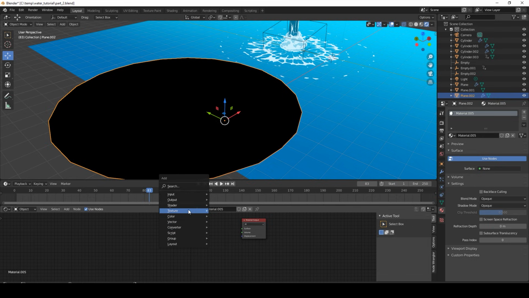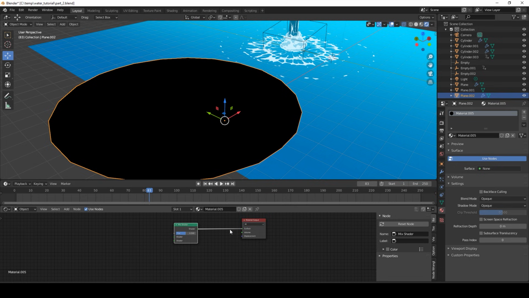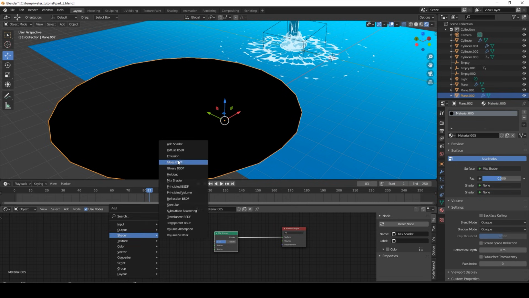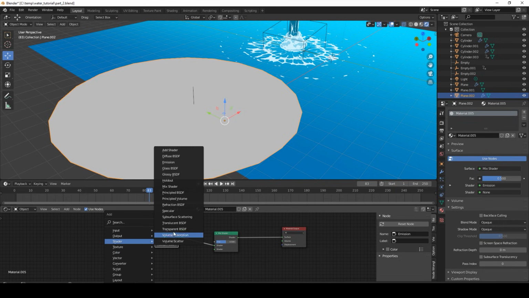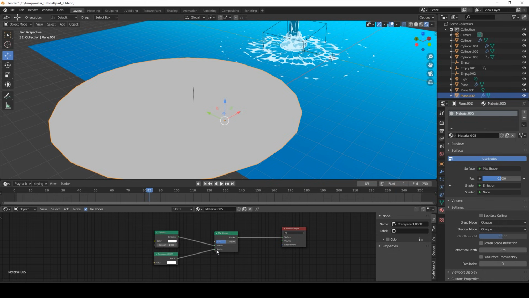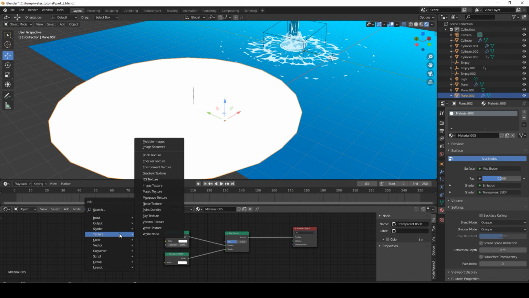Let's delete the principled BSDF and let's turn this immediately into a transparent shader. So let's add a mix RGB, an emission node, a transparent shader node, and let's add a Voronoi texture.